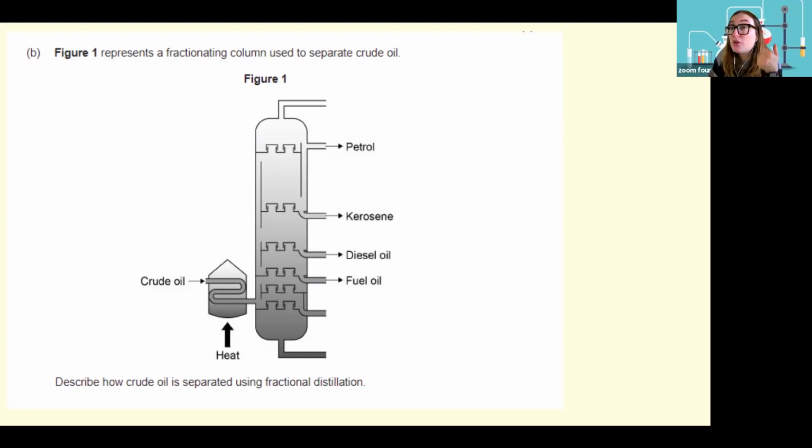Well, all of the compounds, or nearly all of the compounds, are evaporated to begin with. They condense at different temperatures based on their boiling points. Can we talk about chain length? Do we need to talk about carbon chain length at this point if it's only a 4 marker? Well, let's have a look.